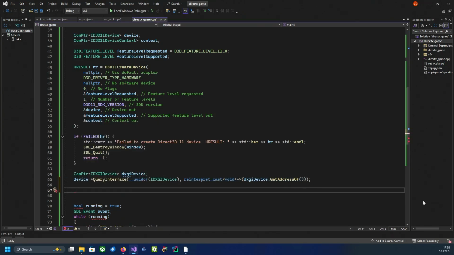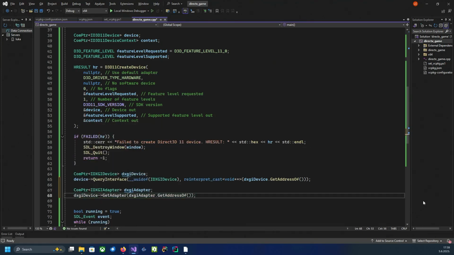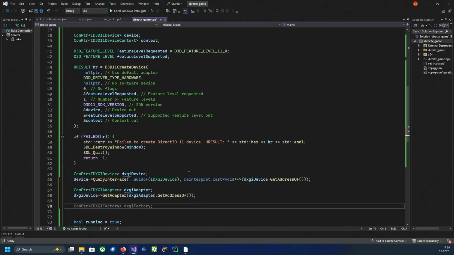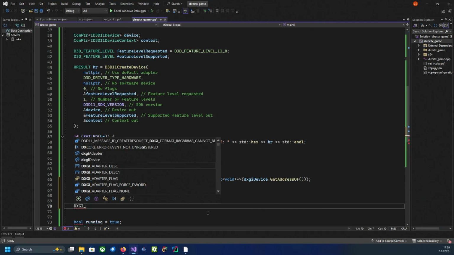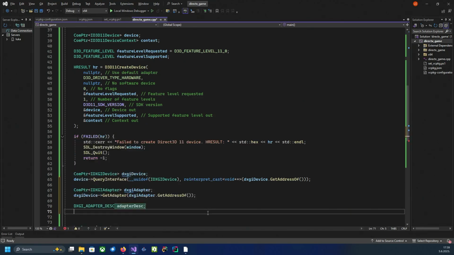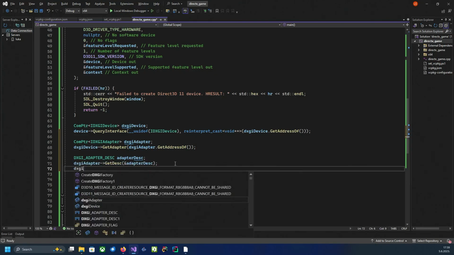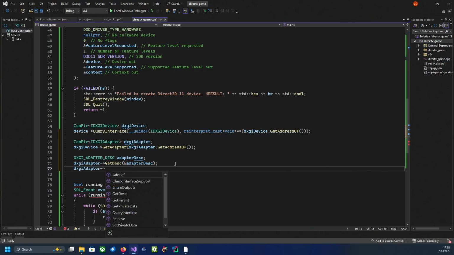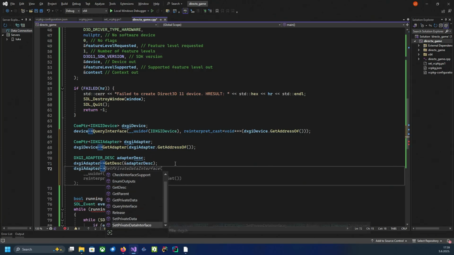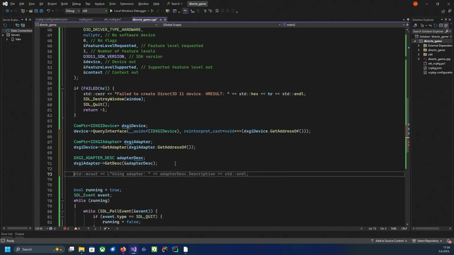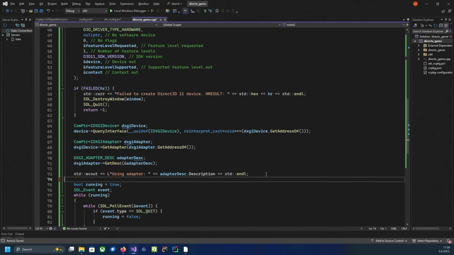Then we're going to need the adapter. And to get the adapter, very simple. We just use this device, say get adapter, and then fill in the details. And then from the adapter, we can get the details about our GPU. So I'm just going to use the DXGI adapter description. We get the description, right? You can see that there are plenty of methods here. Get description, get parent, not that many actually, but yeah, all right. Let's go further, and then we just print information about our GPU.